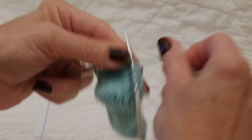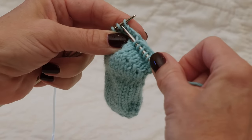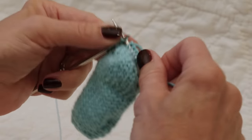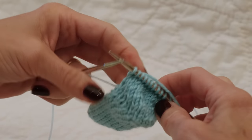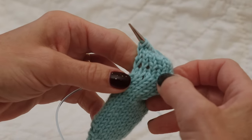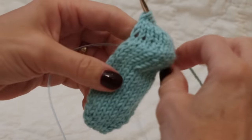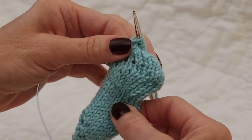And then all I have to do is knit across the heel stitches and our German short row heel will be complete. There you can see we've got a really nice little heel where the stitches just kind of flow. No wraps to pick up. And that's the German short row heel. Happy knitting.